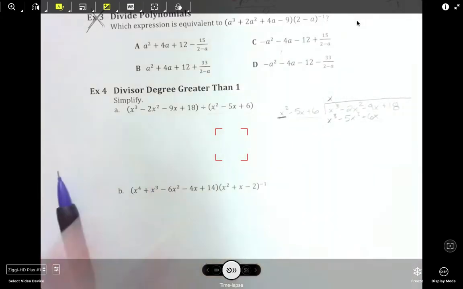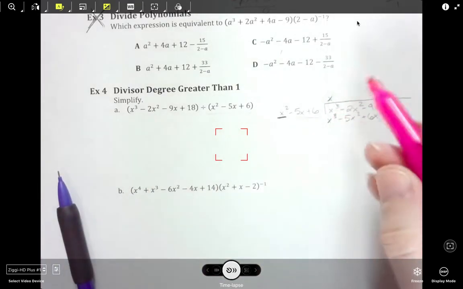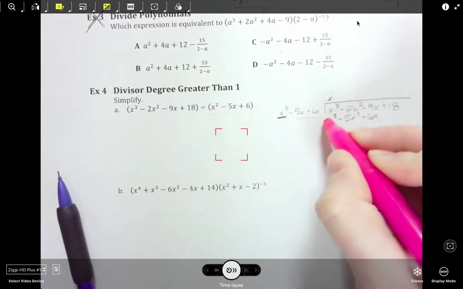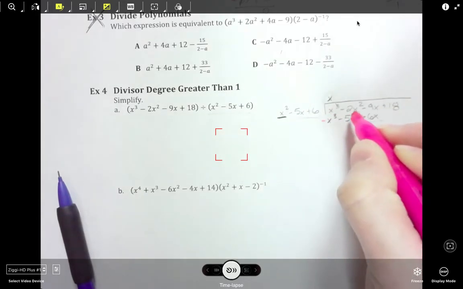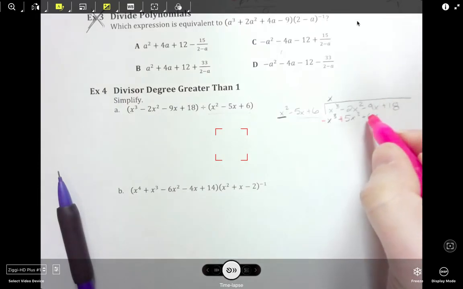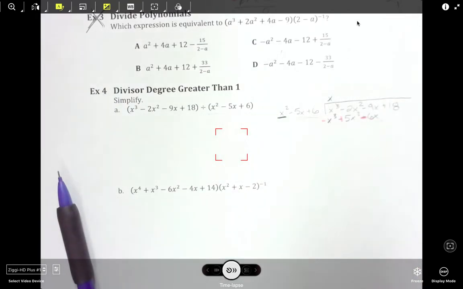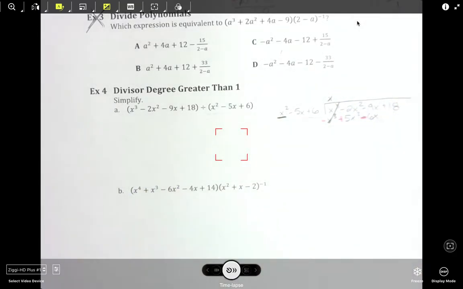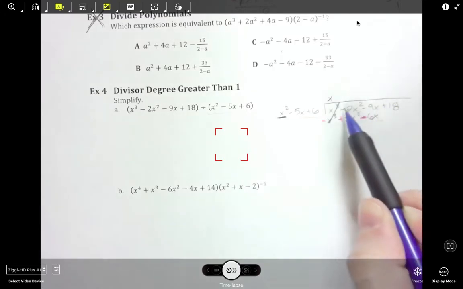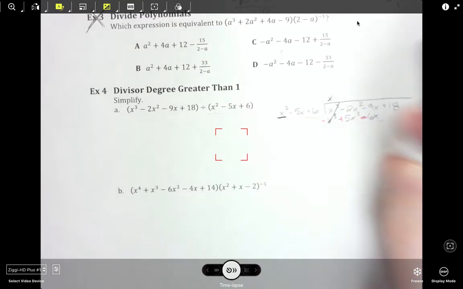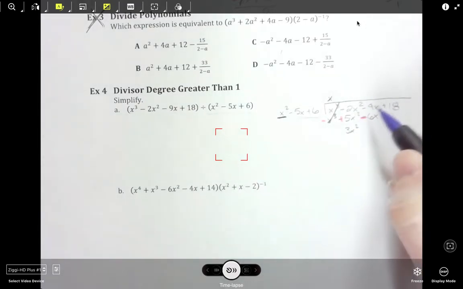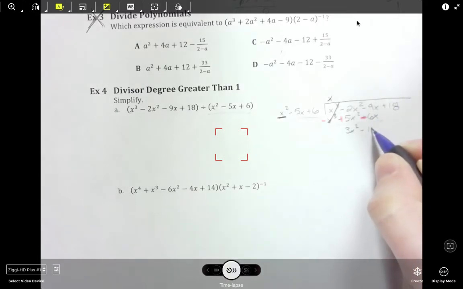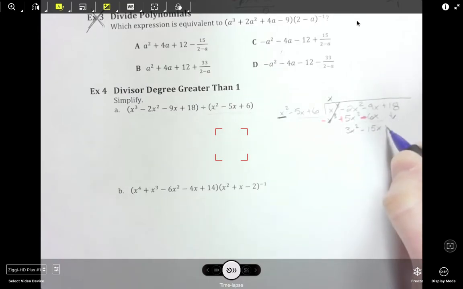Now, very, very important part. I go through and I flip the signs. So x cubed, I want to subtract that. Negative 5x squared becomes positive 5x squared, and 6x becomes negative 6x. Now I'm going to add the tops and bottoms. So x cubed and negative x cubed goes away. If it doesn't, I did something wrong. Negative 2x squared and a positive 5x squared is 3x squared. Negative 9x and negative 6x, excuse me, is negative 15x, and I'm going to drop my 18 down.